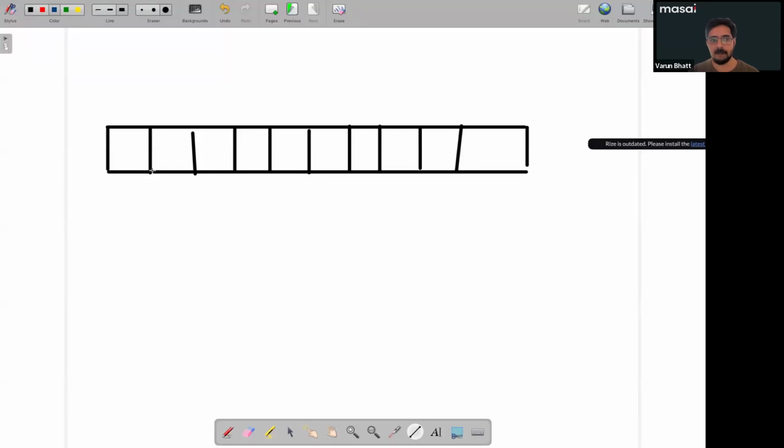Okay, so now you can see that there are 10 boxes. Yes. Okay, so now I have two things. I'm selecting two markers, star and X. Tell me which you want to select.